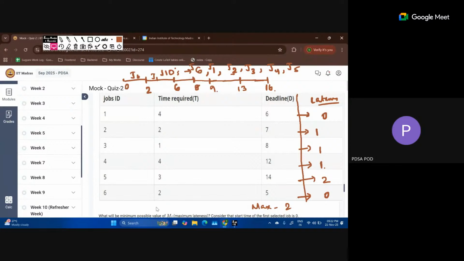Suppose the deadline for job 6 is 1... the deadline for 6 is supposed to be 2. You are not doing any random ordering, you are just doing this sequentially. We will do job number 1 first, then job number 2, then job number 3, and so on. So by the time you reach 6, you will have 4 plus 2 is 6, plus 1 is 7, plus 4 is 11, plus 7 is 14. So the point when you will be able to start 6 will be at the 14th hour.